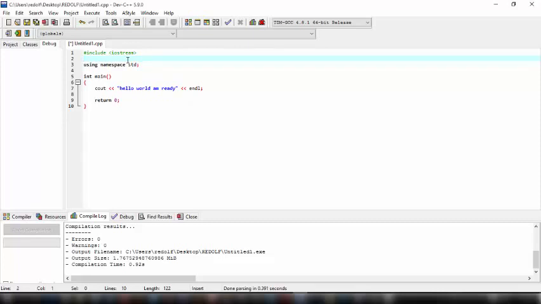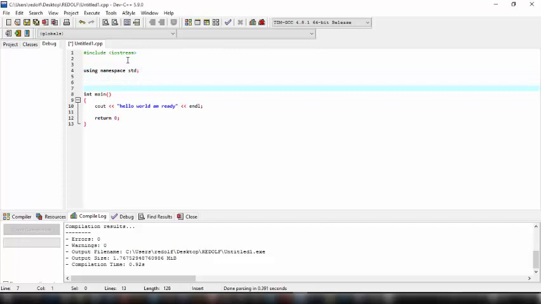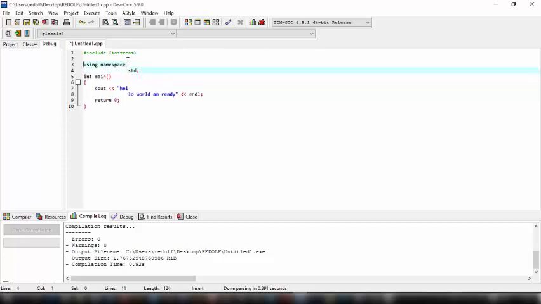Sometimes you write a lot of code and when you come back to read it, it becomes very tedious. So programmers create spaces to read their code easily. You can make it 3, you can make it 2, depending on how you want it. So the spaces do nothing to the program.